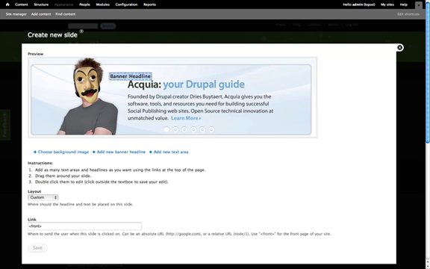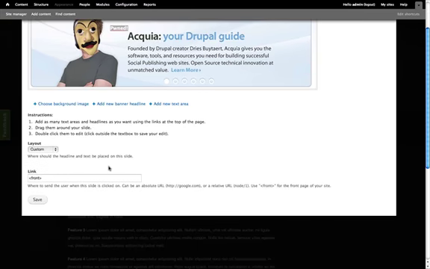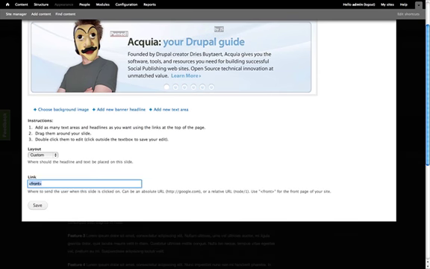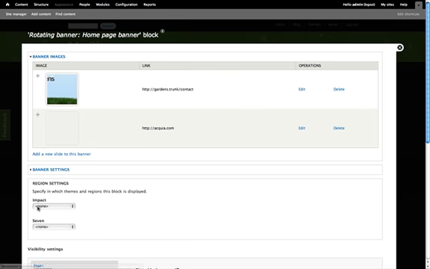And we're going to say, so, hacked. In addition, if you want to add as many headlines or text areas as you want, you can from right here too. Add new text area, and I'll put that one over here and say whatever. Okay, and let's link this to Acquia.com. All right, saved. So now we have those two slides.